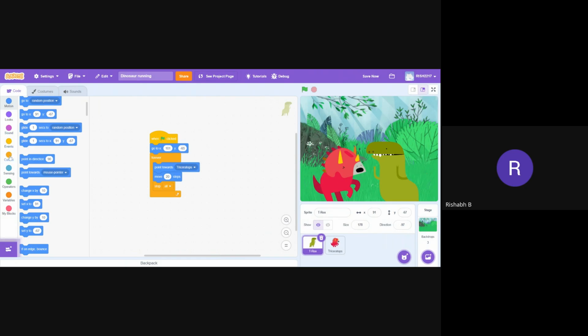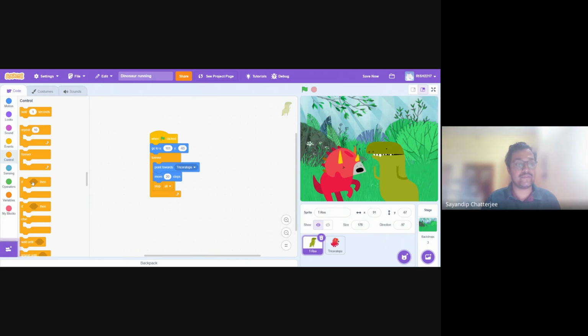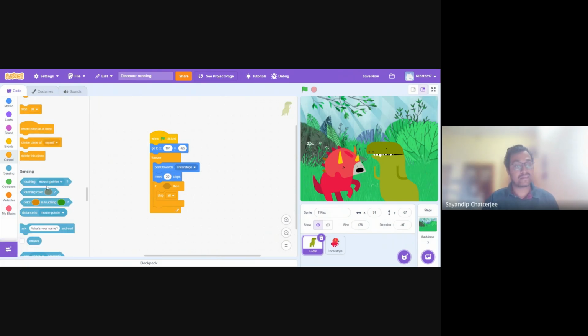Yes, if, if condition. Okay, add that thing then. Okay, now let's play. Let's see if it is working. And yeah, 20 steps is a bit too fast. Keep that at 10 only, or maybe below 10 also. Okay, 3. Fine.